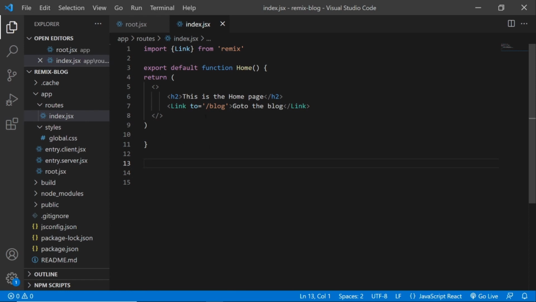So for example, we want to have a route for our blog. We can do it two ways. We can create a folder called blog and put an index.jsx inside it, or we can create one on the root route.